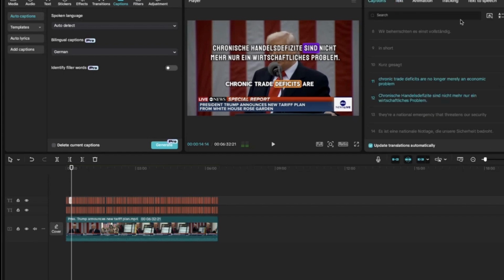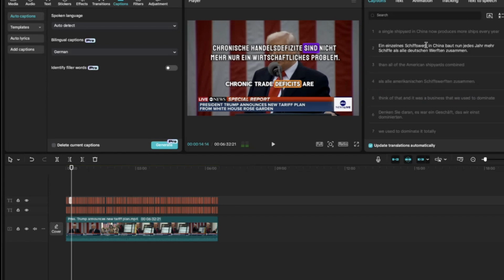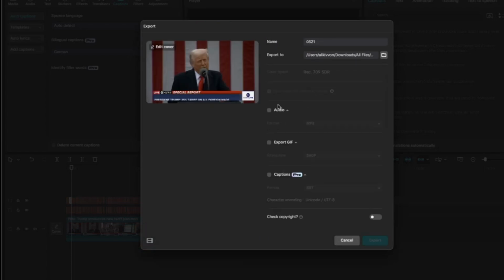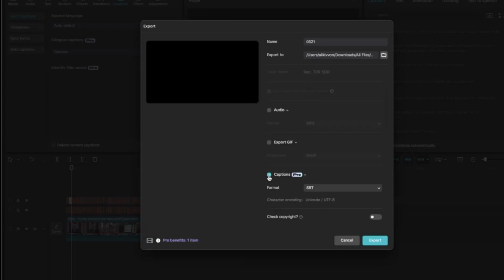When you download the captions in SRT format, you will have the captions with time codes. I'm going to show you how I work with these subtitles, even if I don't know the language very well. So I'm going to go to export. I'm not going to export the video. I'm going to export the captions in SRT format.